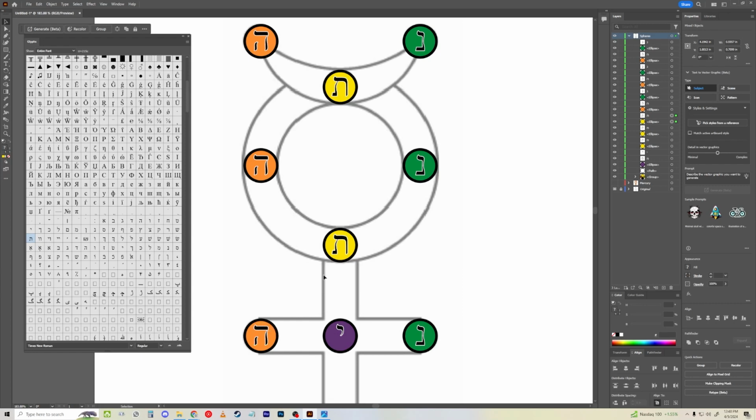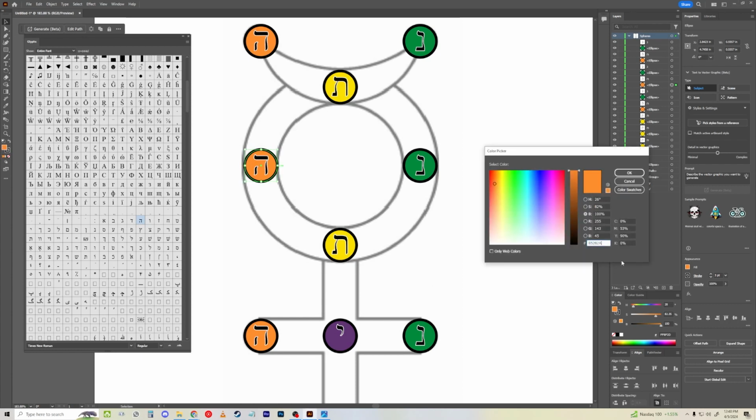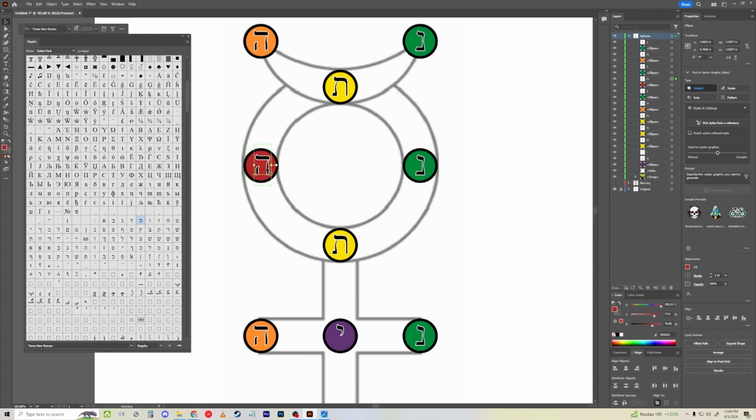And so next, we go up the tree. No, we go up the tree this way. This is going to be Gebura. Let's control that. And this is going to be a Gimel.